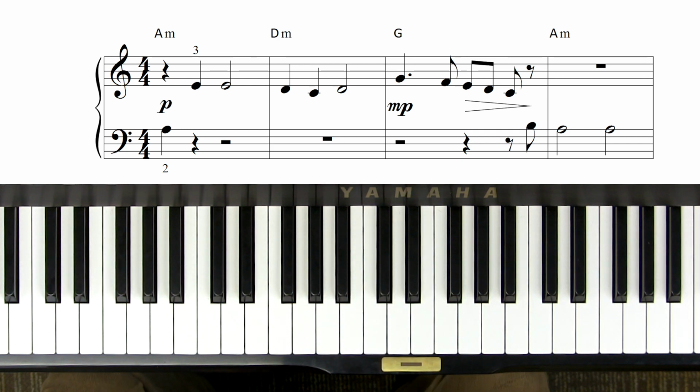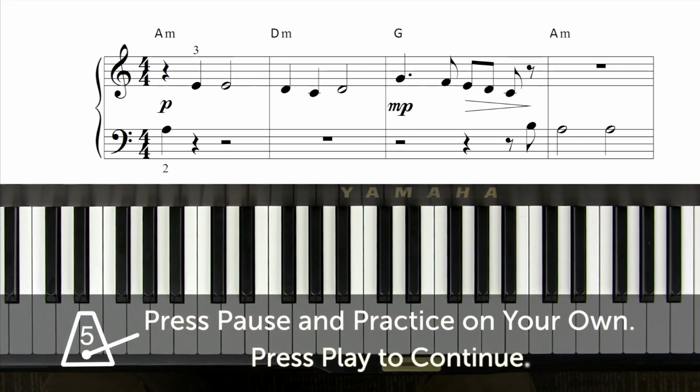Good. Now, what I'd like you to do is press pause and experiment with some different kinds of accompaniment patterns. And then, when you're ready to go on, press play to continue.